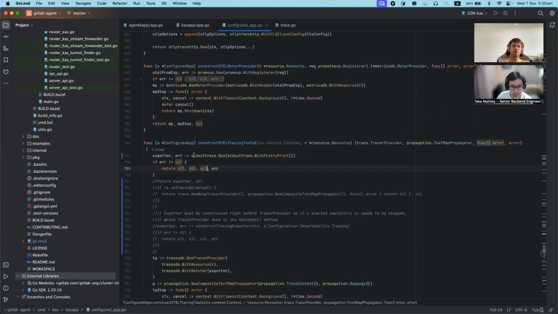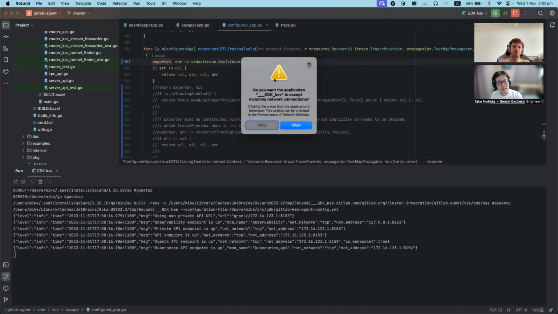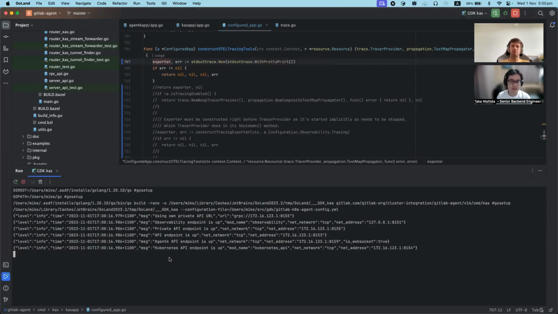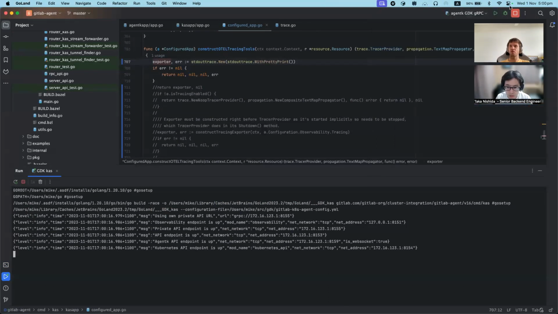So this is how you configure the exporter. Let's just start and see what happens. I should see it immediately print things. No, okay. It's not printing things because there's no activity. So we can start an agent so that it connects to CAS and then CAS will do something like call GitLab, and so on. That should start printing things.